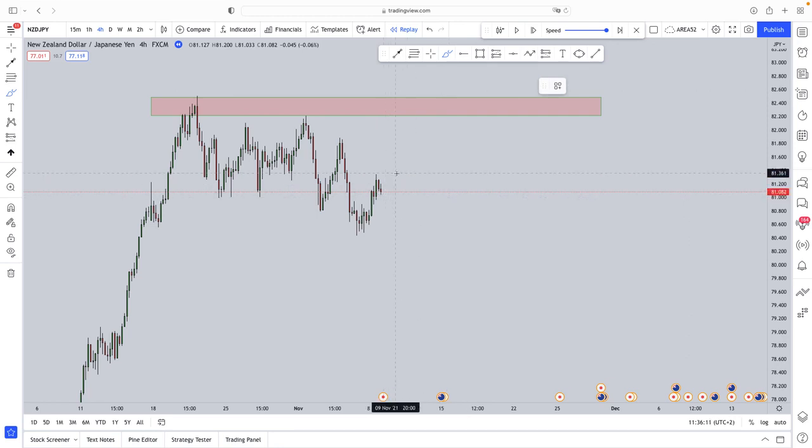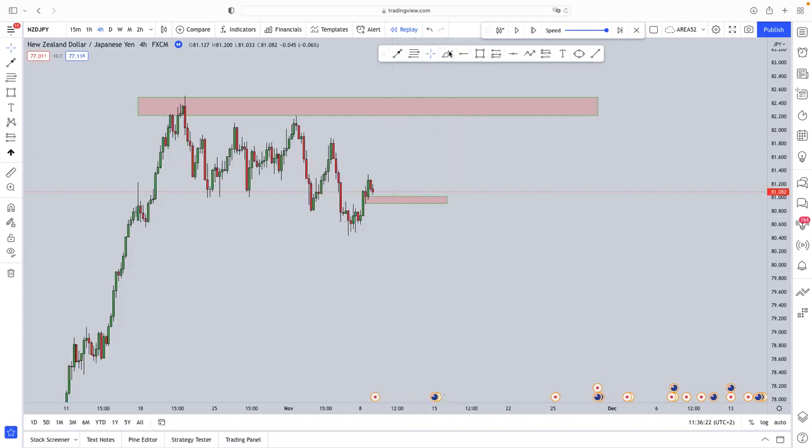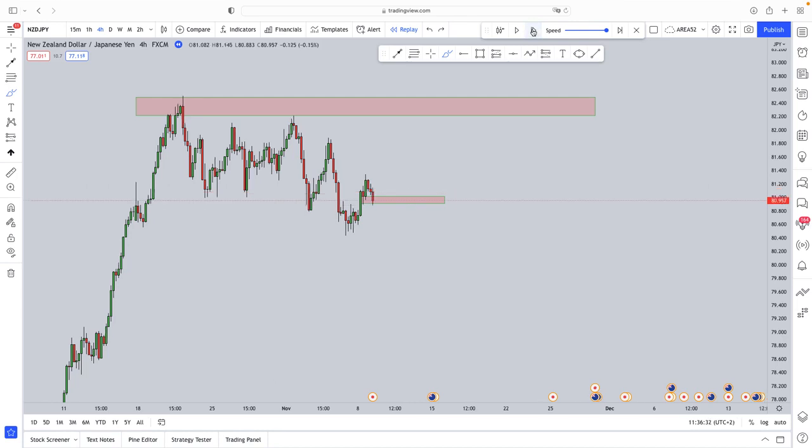Now let's say, for instance, this would also be structure here in the market. So we're going to use this structural level in the market. We know that once the floor gets broken, it's going to become the ceiling, and then we're going to look for a nice selling opportunity over there. So let's see what happens.